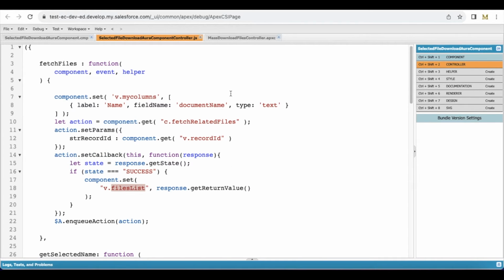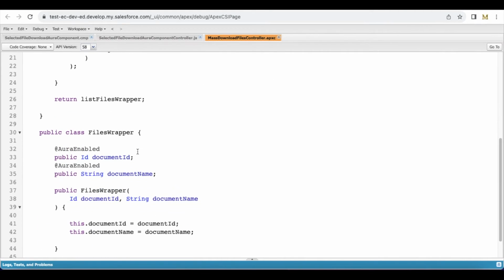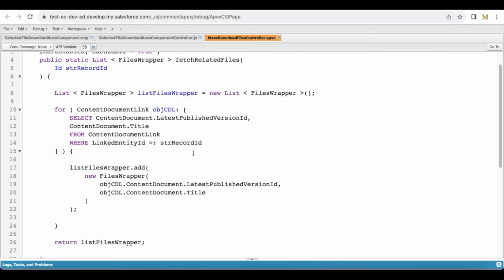When the Apex execution completes, the callback will be called and then it will assign the filesList variable with the return value. In the Apex class, in the fetchRelatedFiles method, once the record ID is passed, I have a wrapper class where it will have document ID and document name. This document ID and document name is fetched from ContentDocumentLink. I'm using the document ID as ContentDocument.LatestPublishedVersionId, and for the name I'm using ContentDocument.Title.